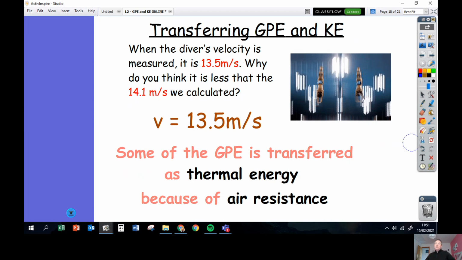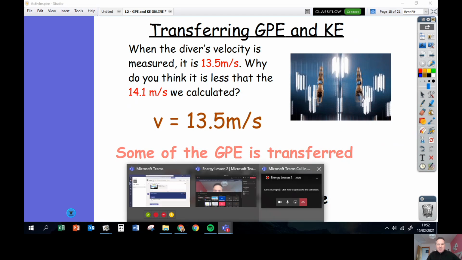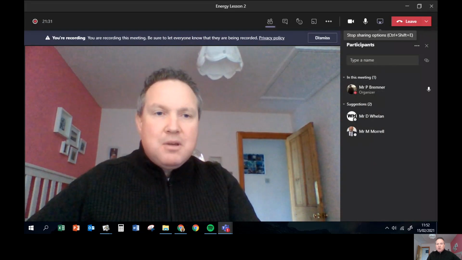So that's how we do those transfers. And there is a question about calculating the speed of an object once it's fallen down at the end of your worksheet. So we've got those worksheet questions to do on GPE, KE, and transfers. Once those are done and dusted, you can then use the answer sheet in there to mark your questions. And once those are marked, you can submit your worksheet.